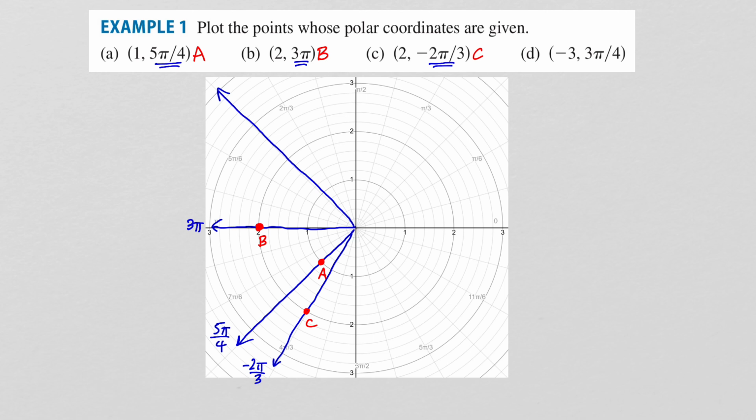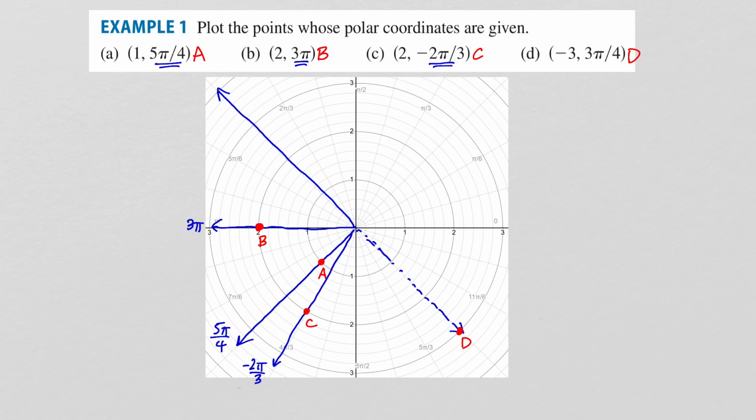And then once again, we are going to go a distance of, it says negative 3. Well, if it was 3 units, we would go 3 units. But negative 3, what does that mean? Well, it means the only thing that it could possibly mean, and that is you are going to travel in the opposite direction. So what we have to end up doing is drawing the angle that is 180 degrees from 3 pi over 4, which is this angle here, and then we're going to go 3 units in that direction, and this will be point D.